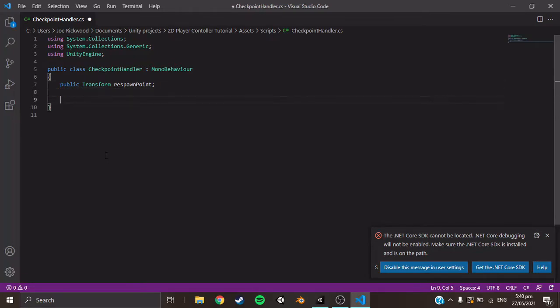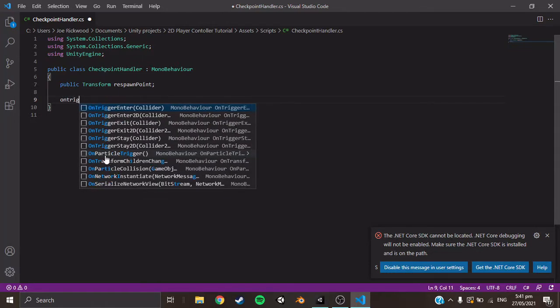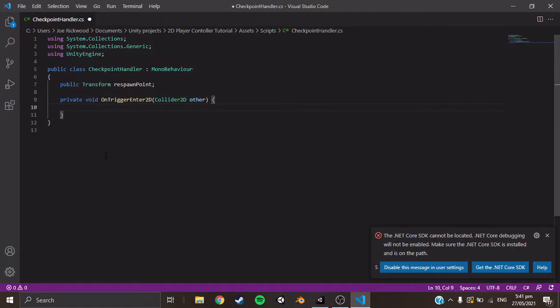Next, we're actually going to be using OnTriggerEnter. Now this should be probably the simplest thing, and it will be literally nothing at all.